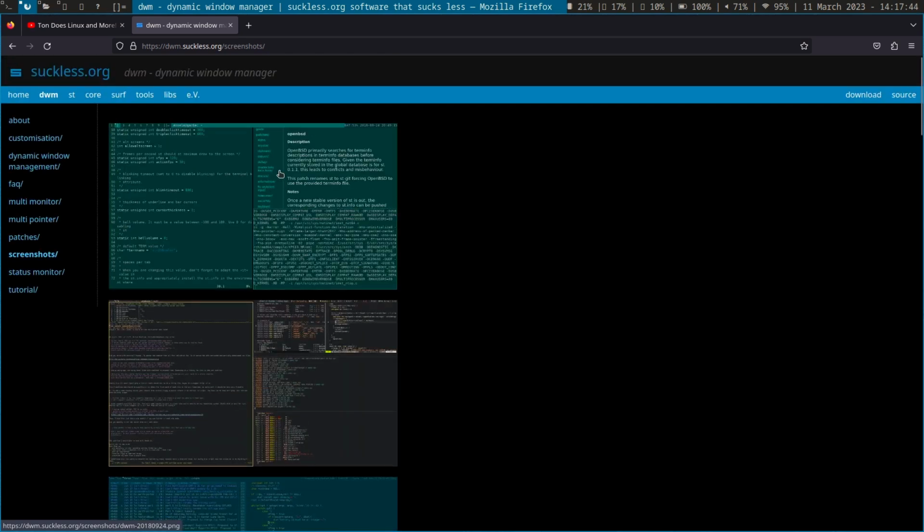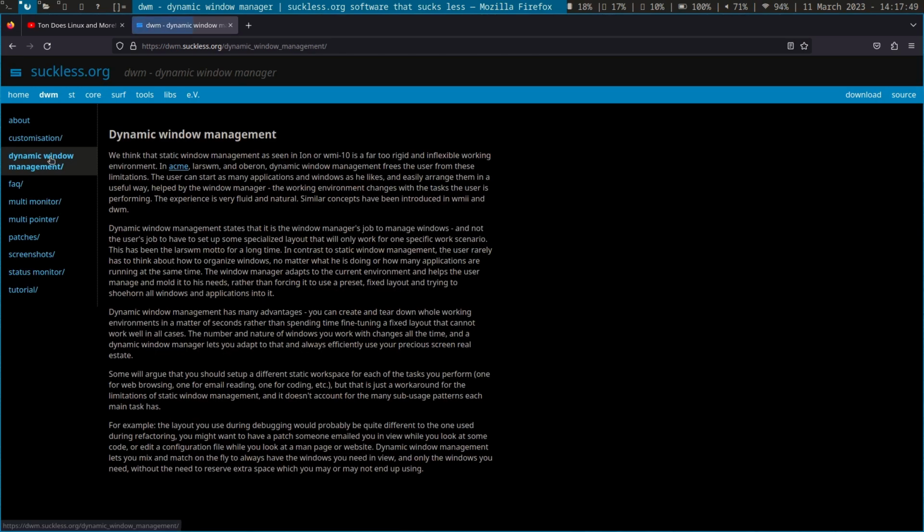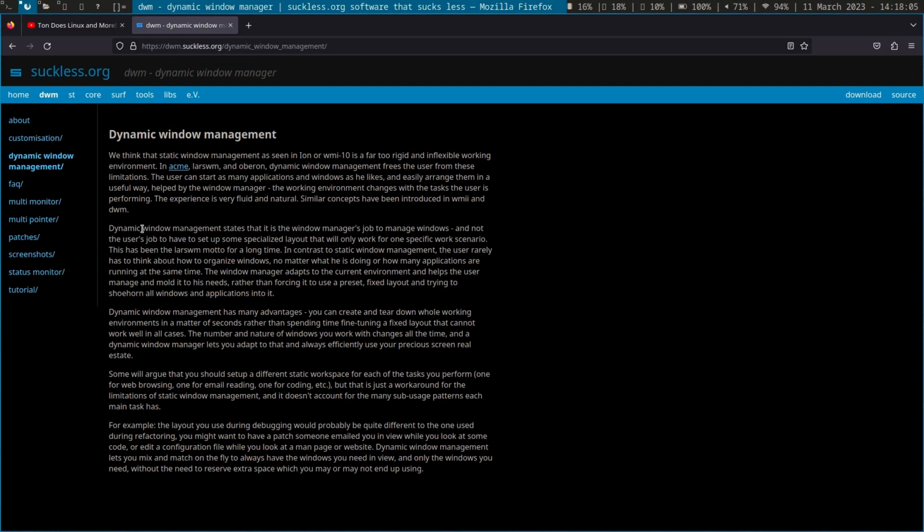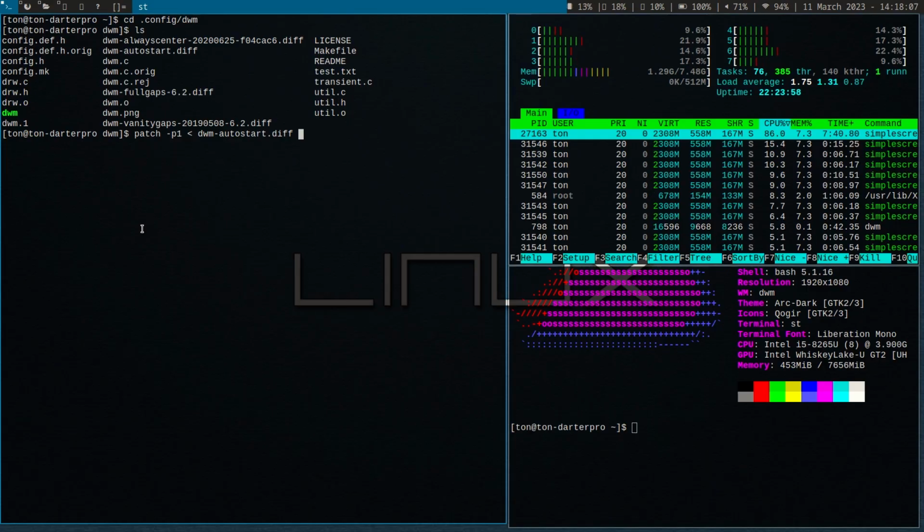DWM makes it easy to manage your workspace by allowing you to divide your screen into sections, or views, that each have their own specific windows. Switching between views is as easy as a single press of a key, making it fast and easy to switch between tasks. Plus, you can also use predefined rules and hotkeys to customize the behavior of each view, allowing you to automate and quickly execute tasks.